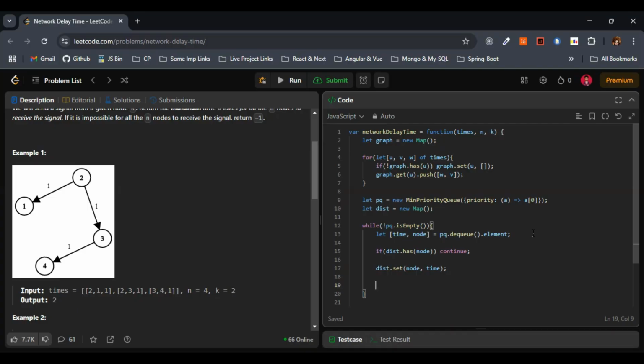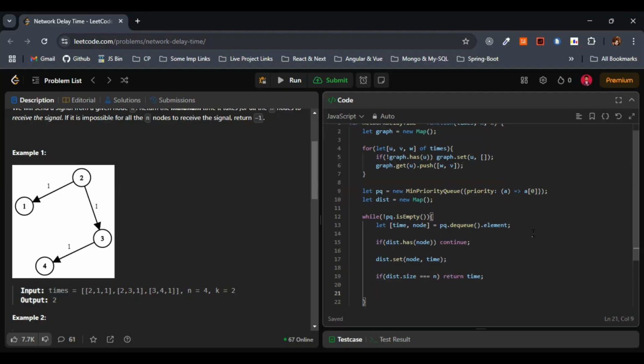So if all the nodes are reached, we have to return the maximum time that has been seen so far. Again, simple if condition, dist dot size equal to n. Then what we will do, we will return time here. This is fine. Next step or the final step here, after doing that, we have to explore all the neighbors of the current node as well.